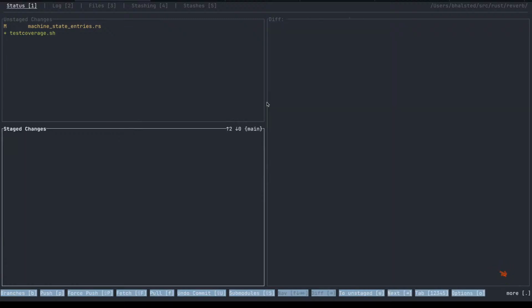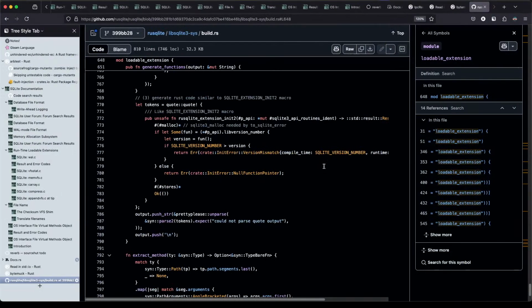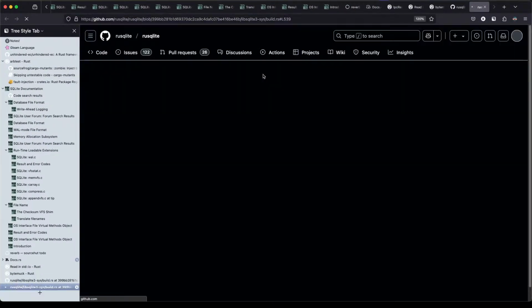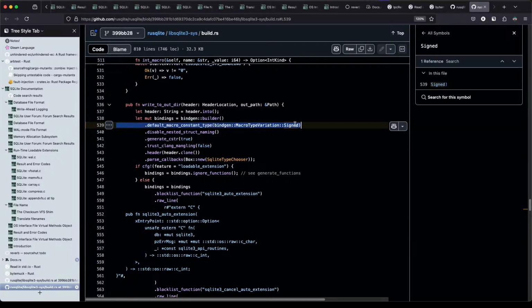Something like that. Okay. Signed, interesting. Macro type variant.